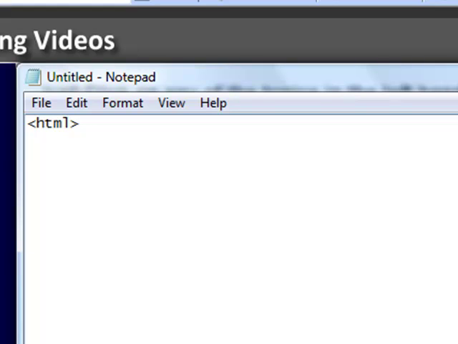Any markup is enclosed in these brackets, and we need an opening tag which just has the keyword HTML. We then have a closing statement when we've reached the end of it, and that has a / before it. So we're saying the HTML starts here and it ends here.